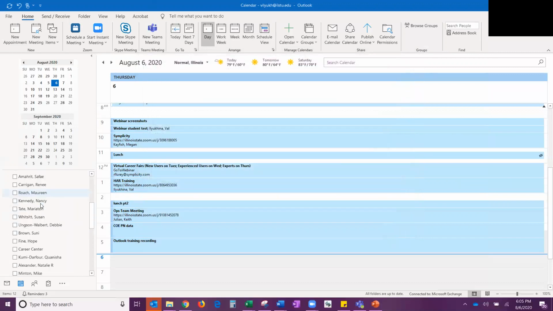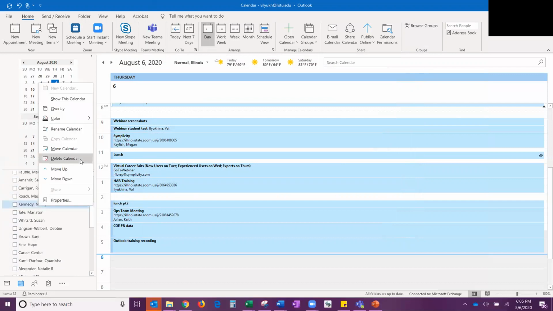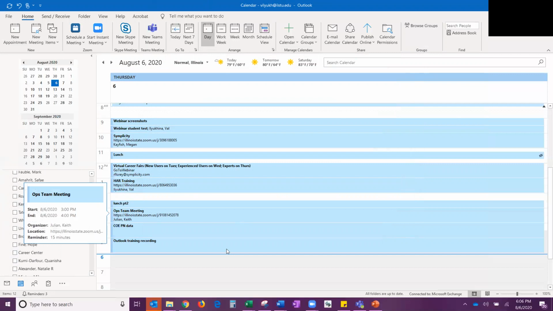As you notice, any calendars I've opened in the past will stay here. You can always right click on a calendar and delete it, which will remove it from the list of calendars that you have. We mentioned requesting time off with your supervisor earlier. So to do that, you will send them a meeting similar to everything we just did now. Some calendars are set up different, specifically for career advisors, which prevent you being able to do this all in a uniform kind of way. So you'll want to check with your supervisor specifically for what their preferred method is.